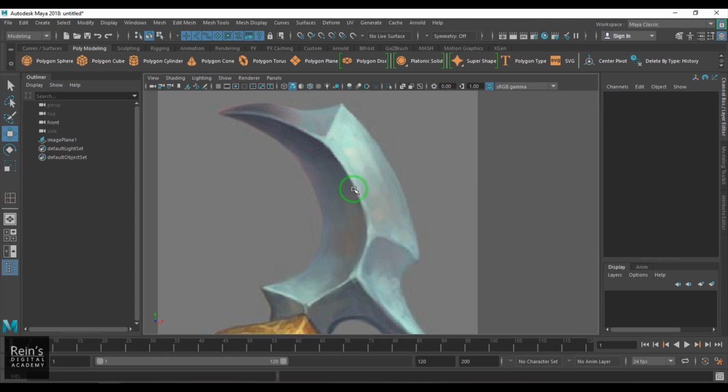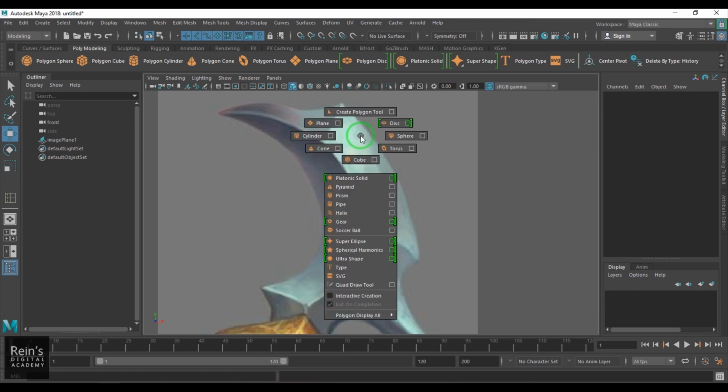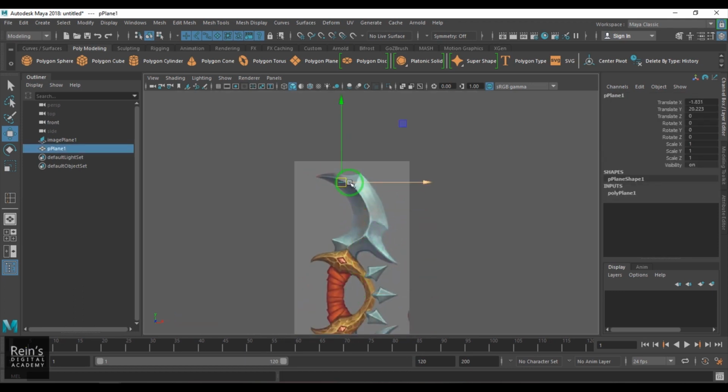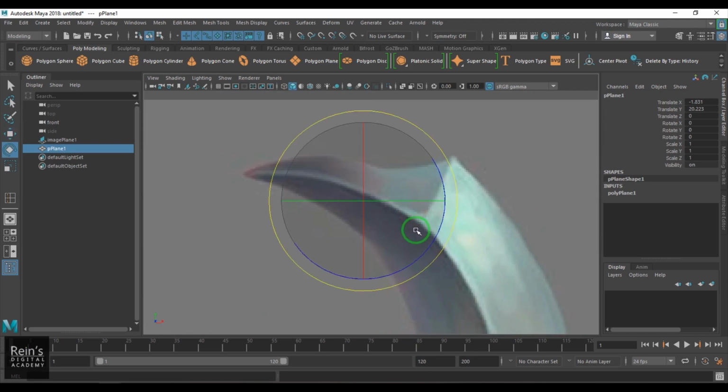So I'm going to plan or tackle this in a very different way. I'll take a plane, hold shift and right click, and you get this marking menu, then choose the plane here, move that plane to that particular place and rotate it. I hold shift and press J and then rotate it, so that will rotate it every 15 degrees. I'll take the subdivisions of 1 and start placing it along the crease here, keeping to that particular corner.